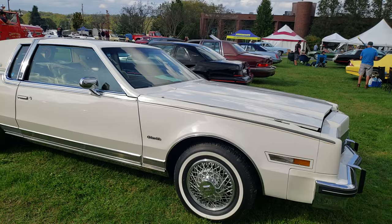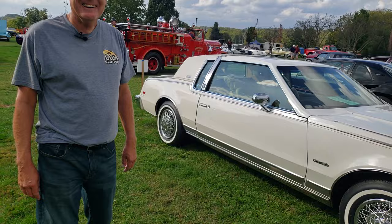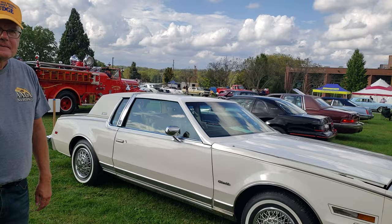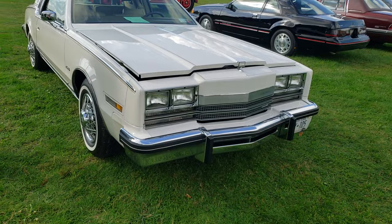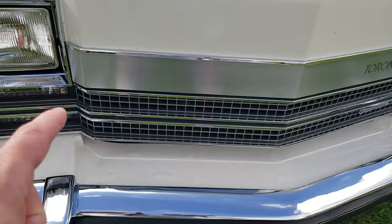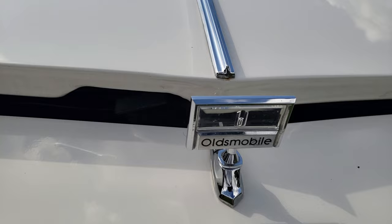Folks, we're at Hershey. There are a lot of cars moving around. Bob, I saw this car earlier today and kept coming back to it four or five times, hoping to catch up with you. It wasn't until the end of the day that you came back to your car. At the end of the day everyone is pulling out, so you'll hear some exhaust in the background. I always liked the front of the Toronado, which is unique. If this was not a Caliente, you would not have this stainless trim. So only the Calientes had that trim — it's a little stainless steel detail on the hood with the pinstripe.